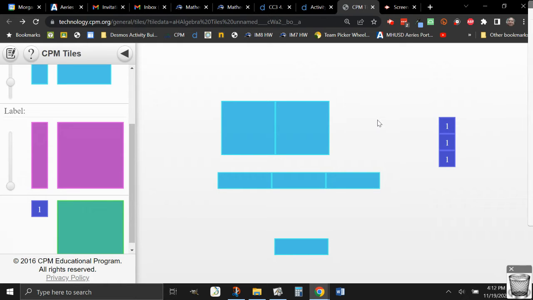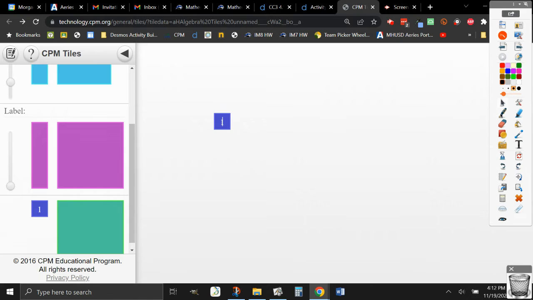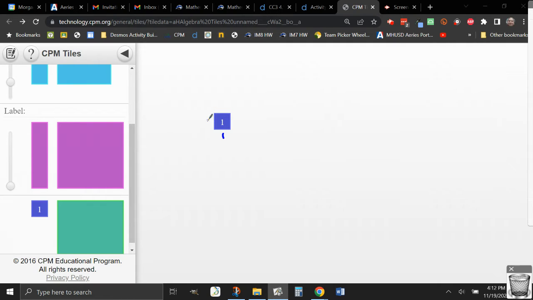Now, that brings us to the names, which I've kind of been slipping on there in my speech if you heard some of that, if you were listening. This tile is called a unit tile. It's called a unit tile because it is a one. Let me get my marker here. It is a 1 by 1 square. And if you take the area of any rectangle as length times width or base times height, the area of this would be 1 times 1, which equals 1. So this is called a one tile, or better, it's also called a unit tile.